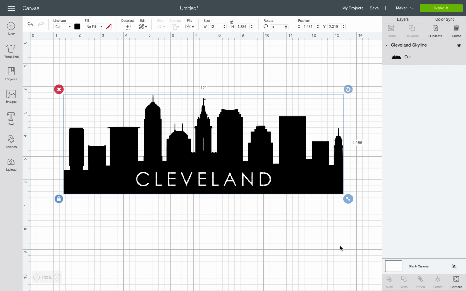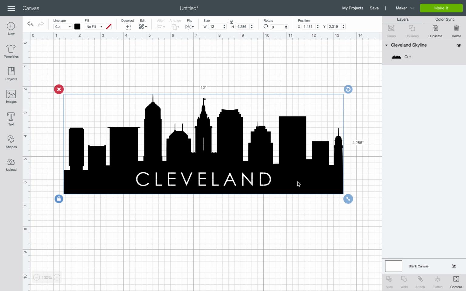Next. Now, contour will work on any image, but it is best for images that have already been welded together or have many layers that are grouped or ungrouped and you only want to get rid of certain parts, or if it is a print and cut image that doesn't have the layers like this, there's no layers.